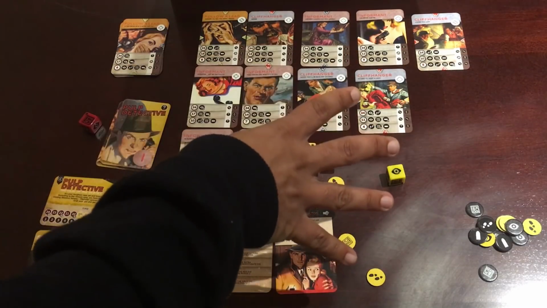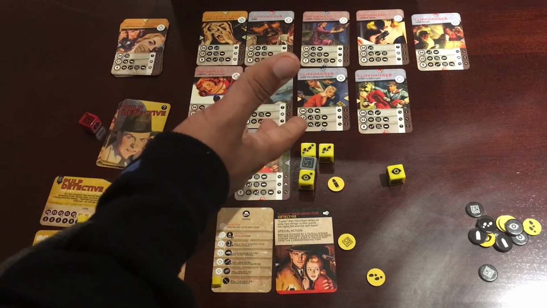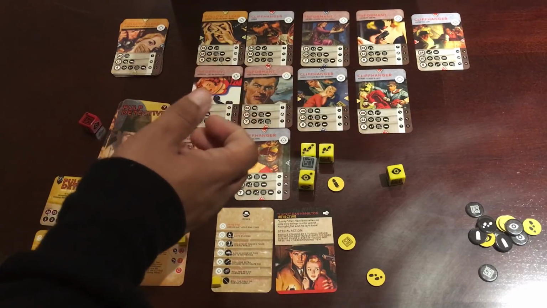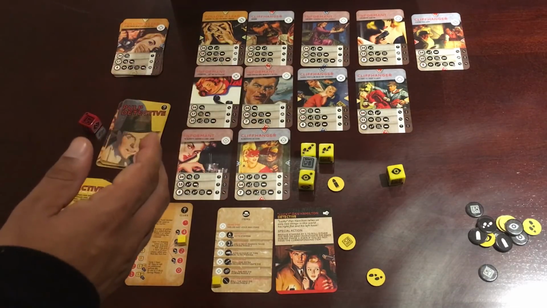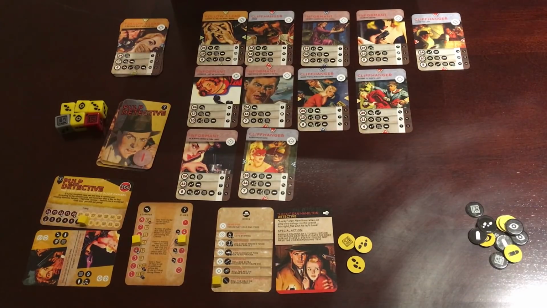I'm going to clear this space up in front of us, and then we'll take a look at the 2-player variants after we cover confronting the criminal. Keep it right here because hopefully I'll be able to put this bad guy away for good. Now we are ready to set up confronting the criminal.